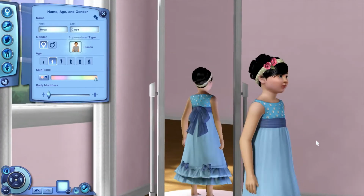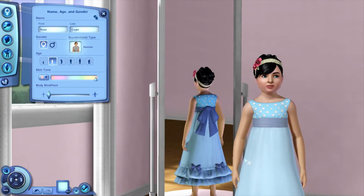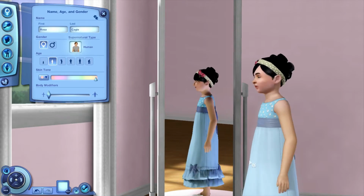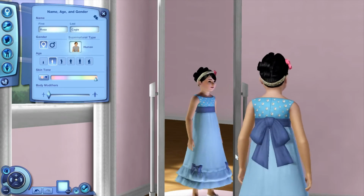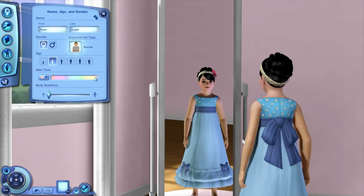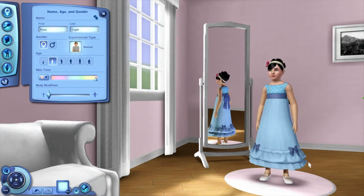So basically you have this pattern here, which I think they're supposed to look like pearls. They kind of look like grommets to me. Then you have the thick-waisted belt, which once again I feel is a little too high. I mean, obviously she doesn't have breasts, but it feels a little too high to me. Very large bow. I do like this bow. I think architecturally it adds a lot of interest to the back of the dress, and I actually think if those bows at the bottom weren't there, I would like it more.